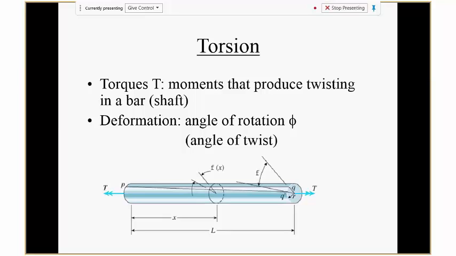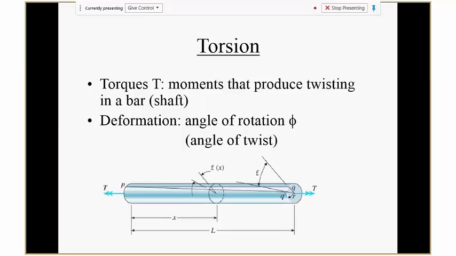Okay, so here is basically a bar, a shaft. If I rotate it, now I want you to look at the lines here. I drew a few lines here. How does the line change? If I just rotate a little bit, can I say the line pretty much remains straight? It doesn't change, right? So that's the kind of pattern you want to set up in your mind. It's like you have a stack of cards. We all play cards, right? Or like a book, if you twist it on the top, then they will just relatively move. But if you look at each one of them, they just rotate a little bit. So each disk here actually remains flat.